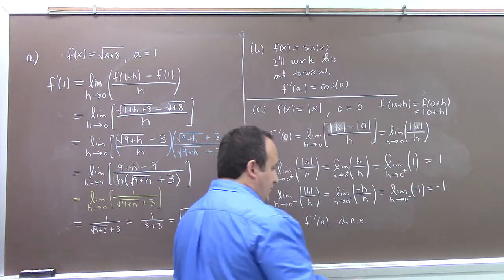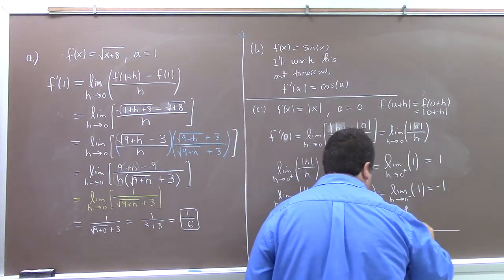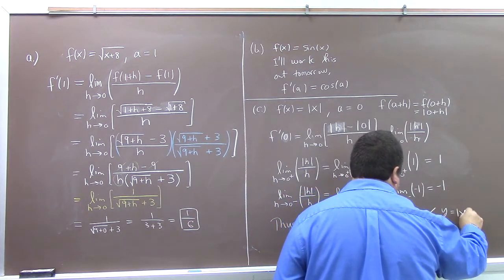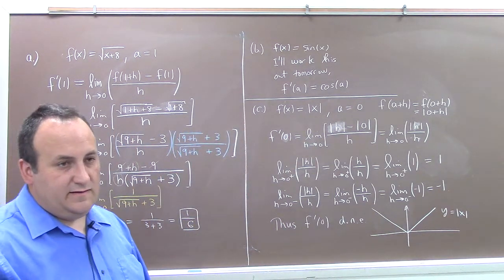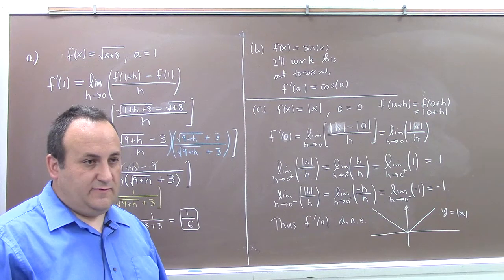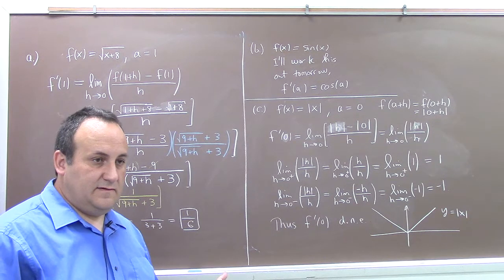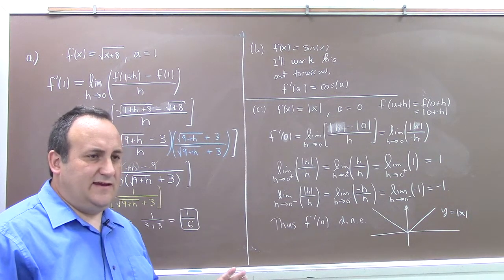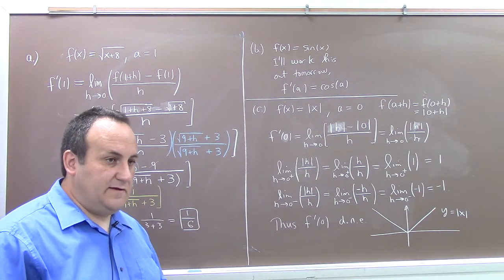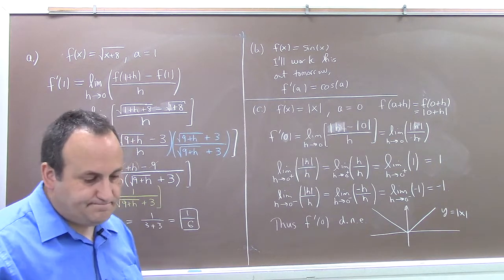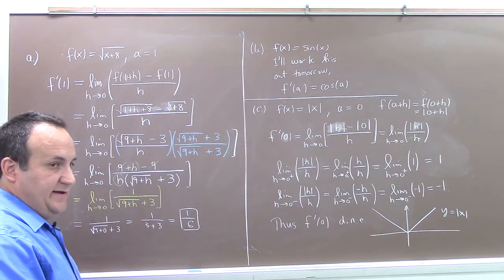Right? And I would point out, you can understand this one kind of graphically. It's pretty easy. Looks like this, right? This is y equals absolute value of x. The slope of absolute value of x is 1 to the right of 0, but the slope is minus 1 to the left. I'm just advocating a new idea that we can talk about the slope of a function as being defined by the derivative of the function at a point, right? So that's it. That's all I got to write on the board here today.